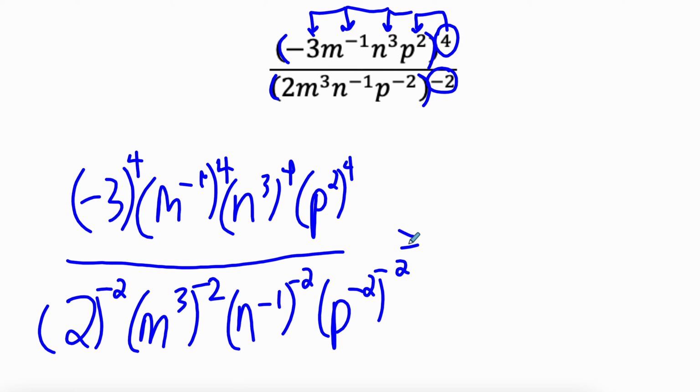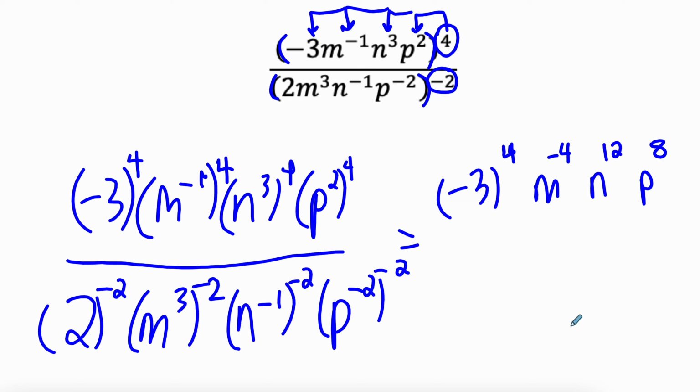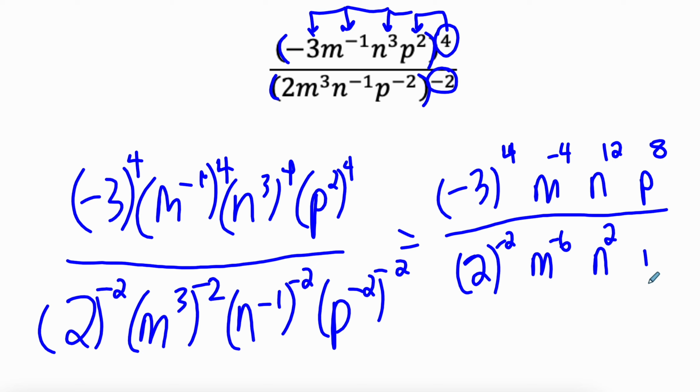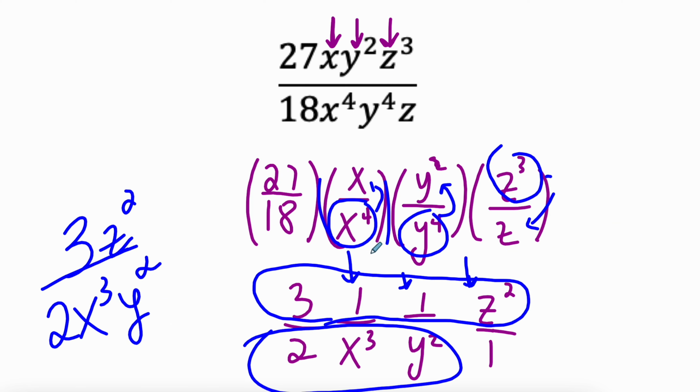You might recall from your work in Algebra 1 that raising an exponent to another exponent means we multiply those powers together. So negative 3 to the fourth isn't going to change because that's the only power that's there. We multiply each one of those exponents, and we do the same thing with the denominator. Every set gets multiplied together.